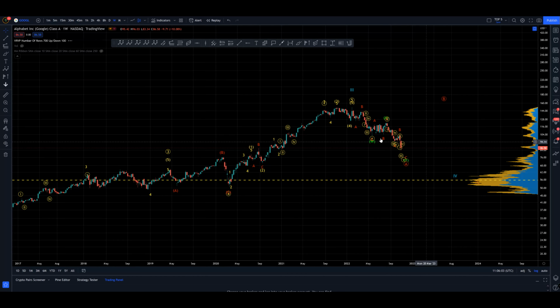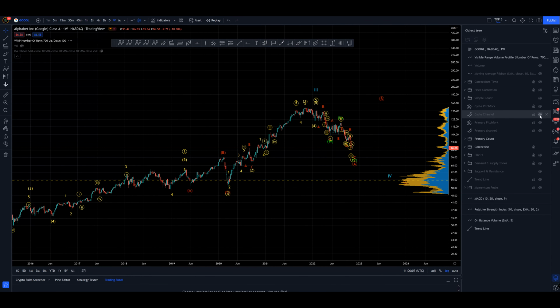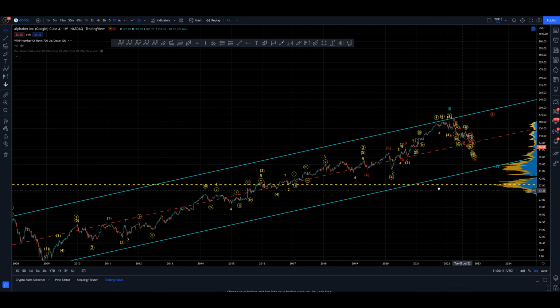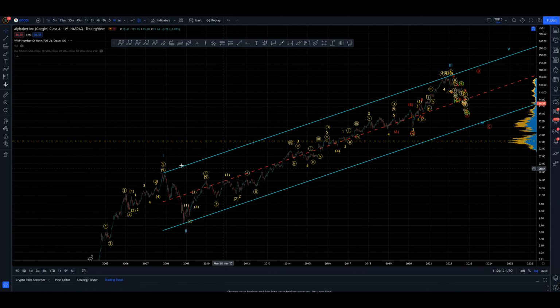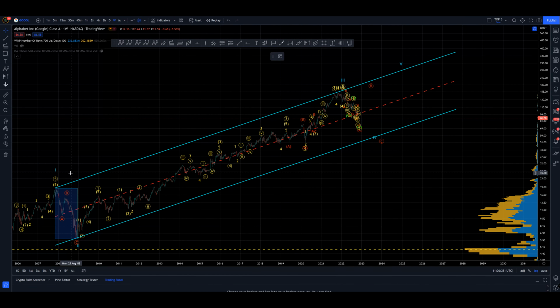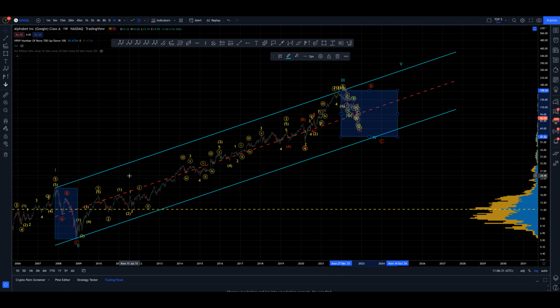So on that note, the longer term count, we bring up that cycle wave degree. What if we're doing, instead of doing another sharp correction like we did here, this is a zigzag. Why I haven't labelled it, I don't know, but it's pretty obviously a zigzag. So let's put that in there, primary degree. So what if we did a sharp here, and now we're going to do a sideways correction here? So it's going to be more time consuming than this one.